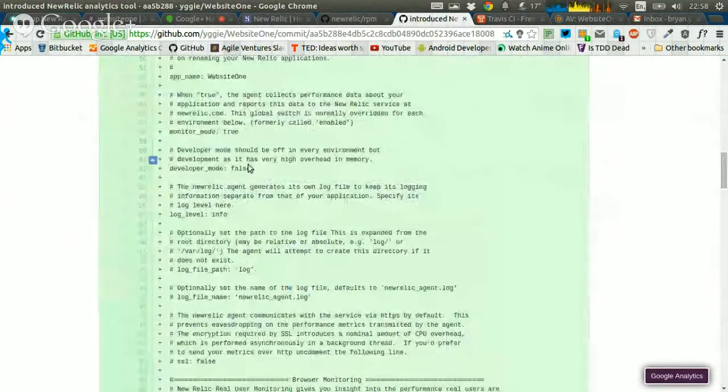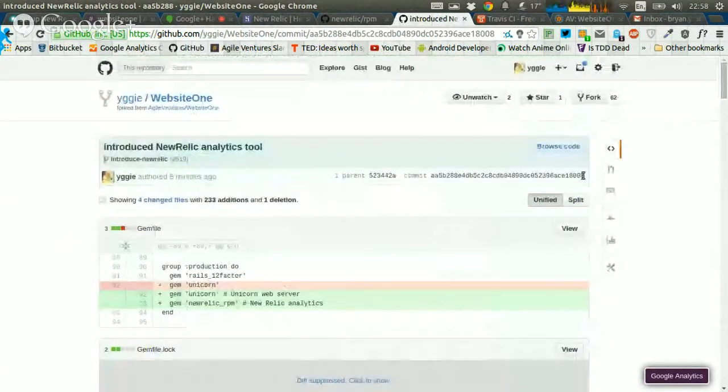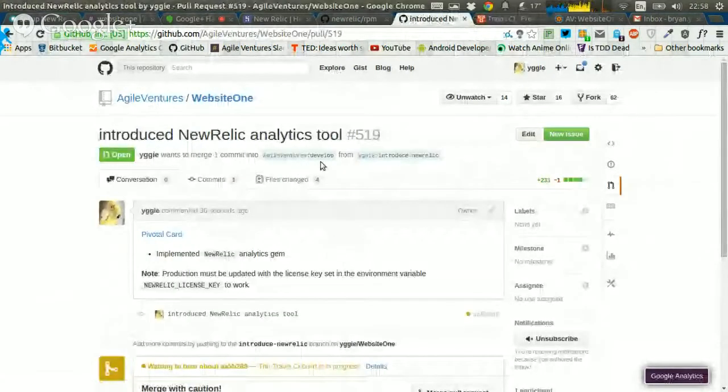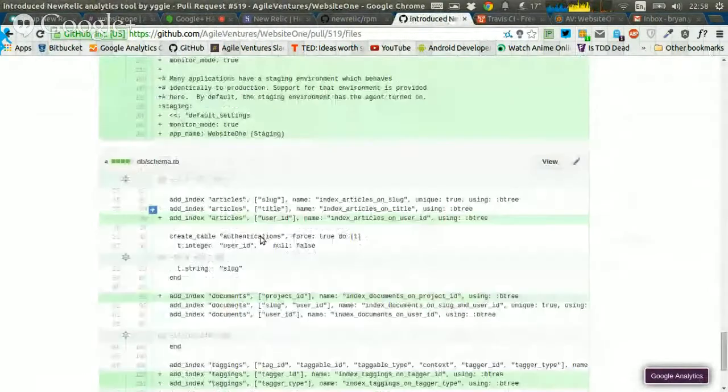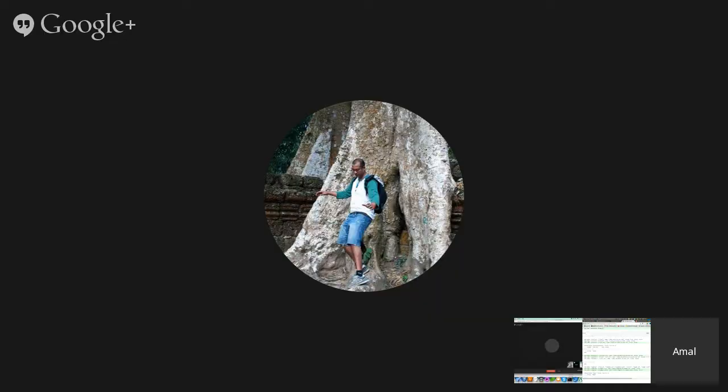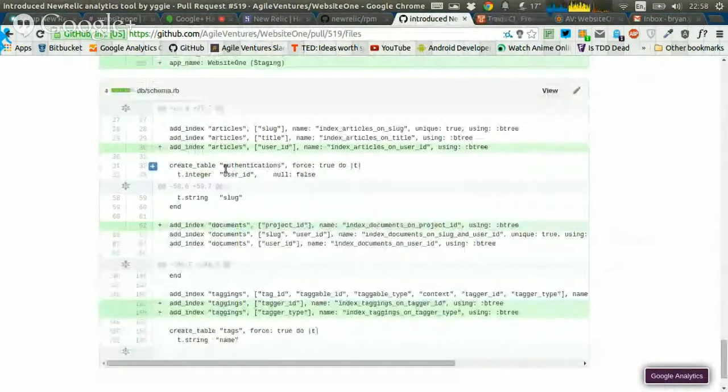I think it's something introduced by some pretty pull request. No, it's you. You put the comments in the back there for the unicorn. That was you. Oh, no, it's not that one. I'm talking about this one down here, the schema.rb. For some reason, 4 of the indexes were removed. I'm not entirely sure.